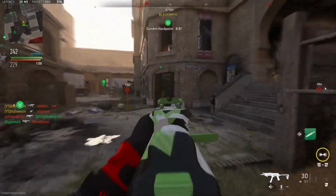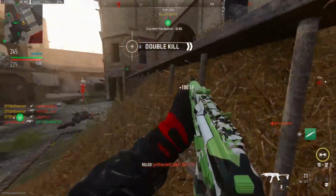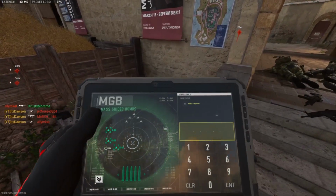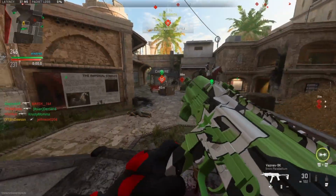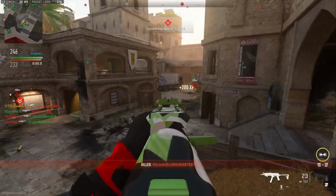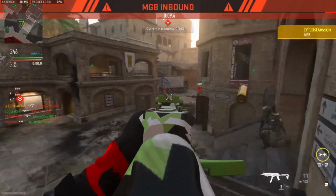I'm gonna call this nuke in. Oh my gosh, we're not gonna get it off. Okay, our teammates got off the point actually. Oh, the enemies are on it. That would have happened like a second earlier.